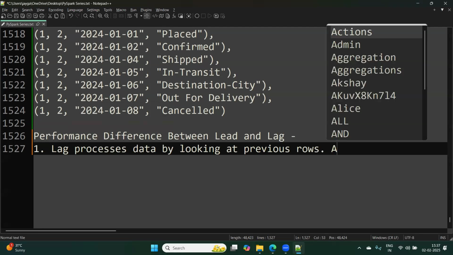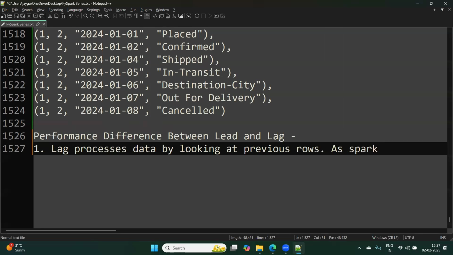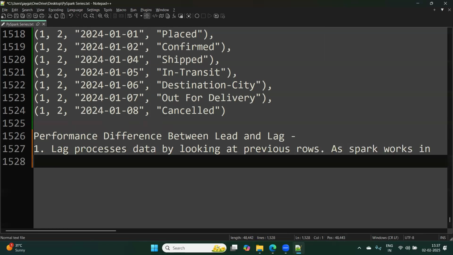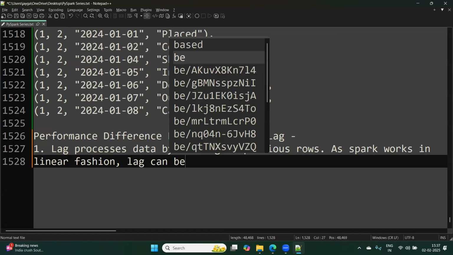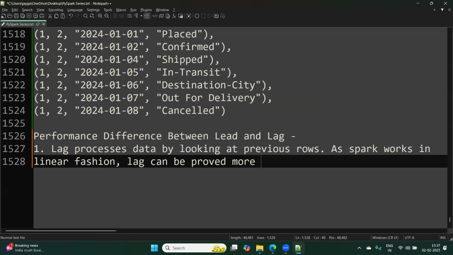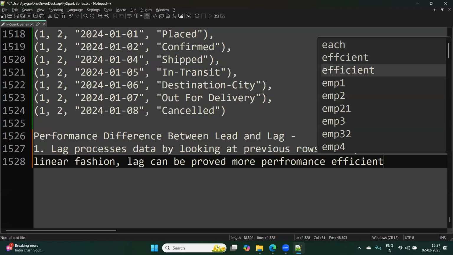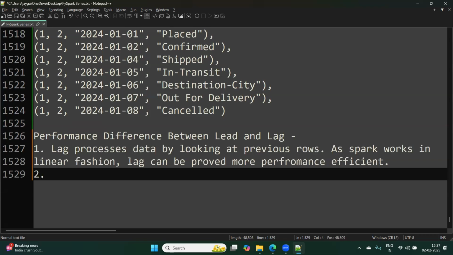As Spark works in a linear fashion, lag can prove more performance efficient. Second point we discussed: don't worry about the Catalyst optimizer as of now.